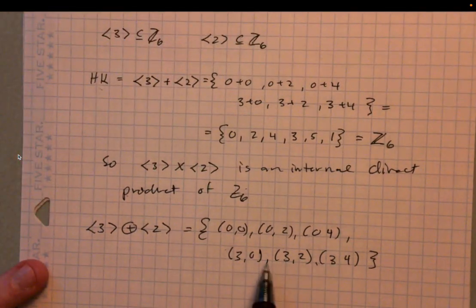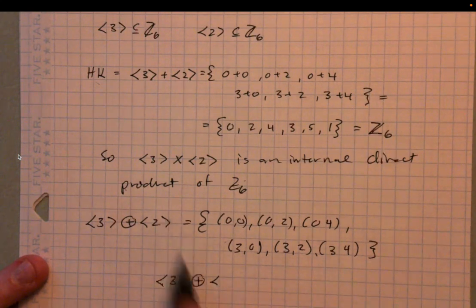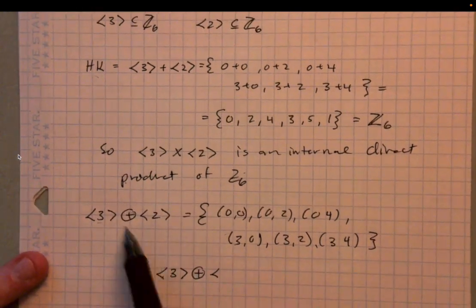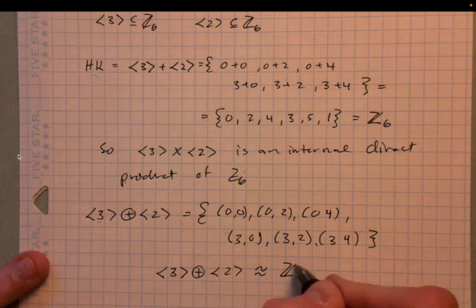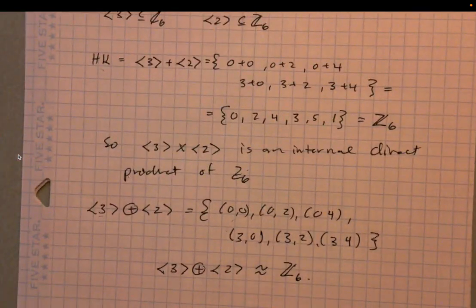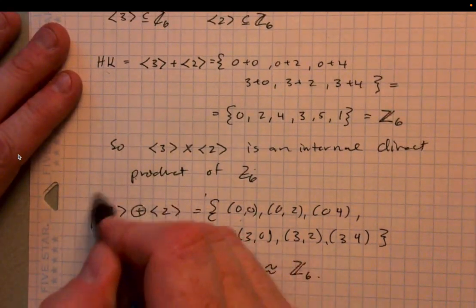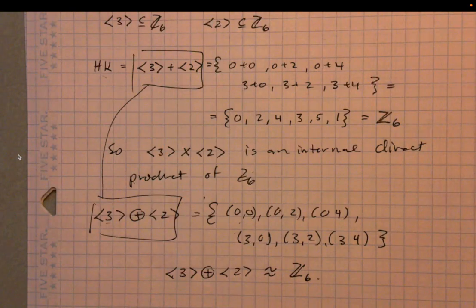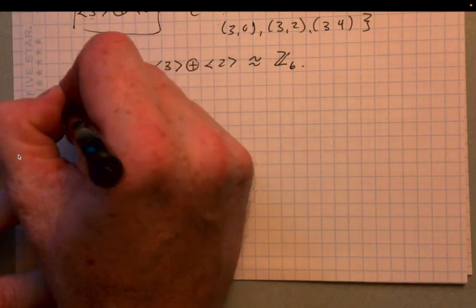Right? And so obviously this isn't equal to Z6, and so what we would say here is that this product here, this external direct product, which is really an internal direct product because these are from inside the group, but sorry, I don't mean to confuse you on that. This is an external direct product, the way we set it up. This is going to be isomorphic to Z6, meaning it has the exact same structure. Right? And so really this here and this here are going to be isomorphic to one another. So that's an example. One more example, and then we'll call it quits here.